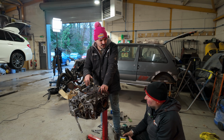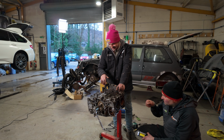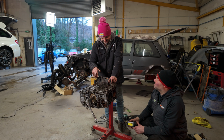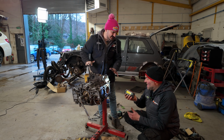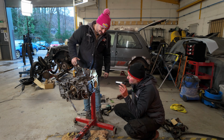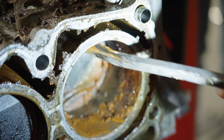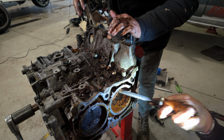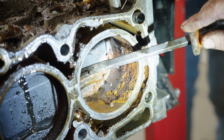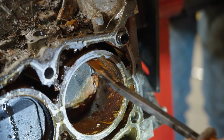Yeah. So, although it might seem ham-fisted right now, we should be okay doing all this. The trick is not to try and go too deep. Yeah. Because it's only a few thou that will be taken off it. I'll let your professional fingers do that. It's not going to be the professional way. Let's hack at a cylinder. There are engine builders in the world screaming at their televisions right now. This is proper bush engineering, this is. It has come out of a bush effectively. It has, today, yeah. So, you know, it all lines up.